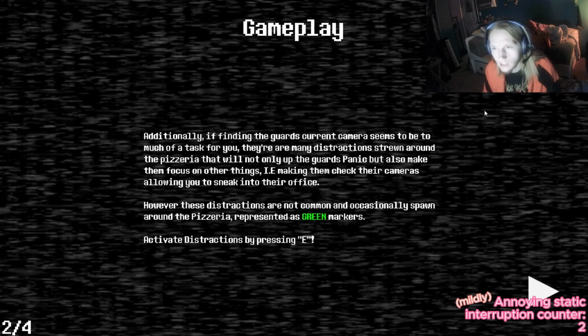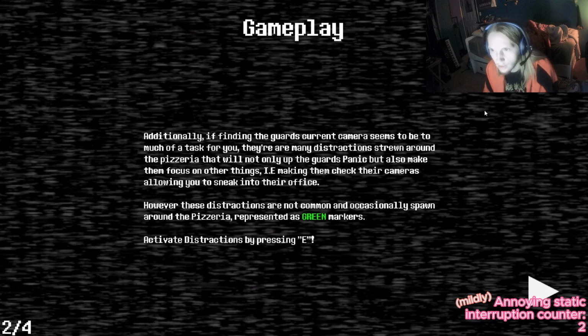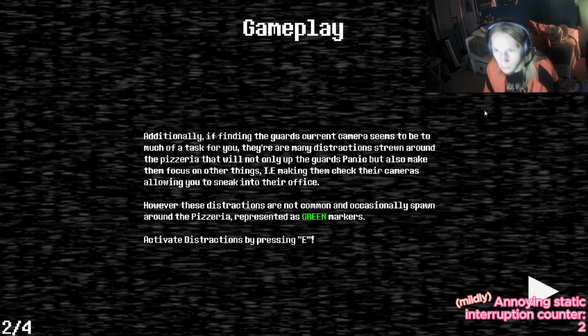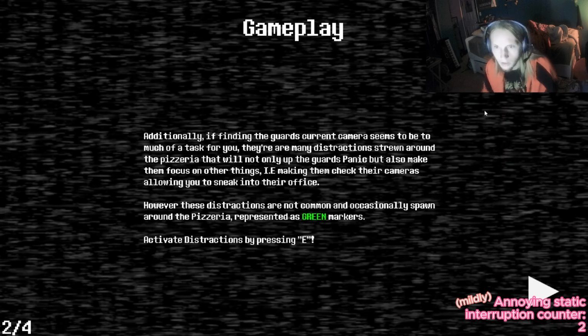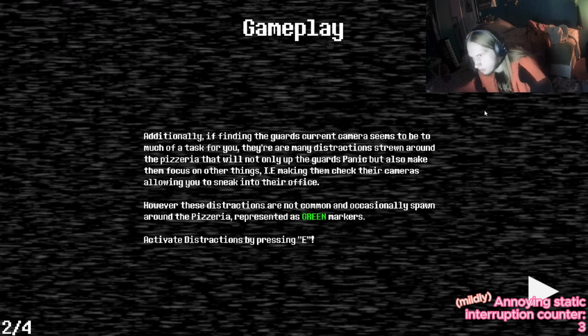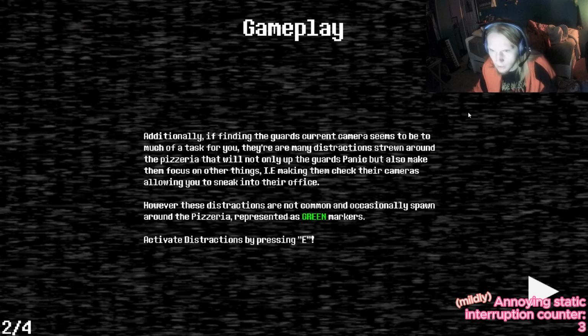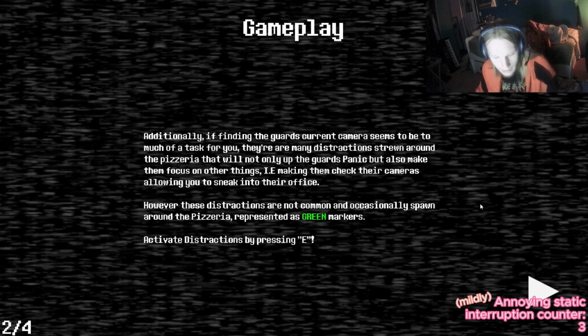Additionally, if finding the guard's current camera seems to be too much of a task for you, there are many distractions strewn around the pizzeria that will not only up the guard's panic, but also make them focus on other things. For example, making them check their cameras, allowing you to sneak into their office. However, these distractions are not common and occasionally spawn around the pizzeria, represented as green markers. Remember that. Activate distractions by pressing E.